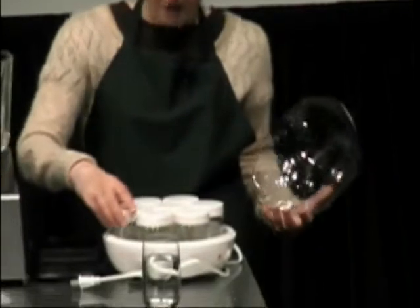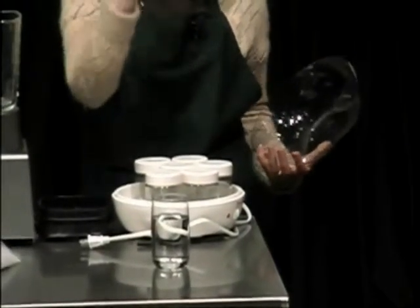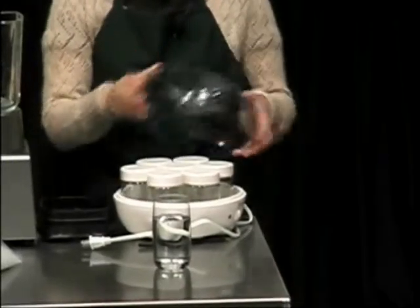The temperature you do depends on whether you use regular pasteurized milk or raw milk. But in general, it's somewhere between 95 and 115 degrees typically. And the way a yogurt maker works is it's basically just its own little mini warming oven, and it just keeps these little jars warm and fermenting in their own, which is nice because then you can send your kids to school or whatever with their own little jar of yogurt if you want, which makes it nice and easy.